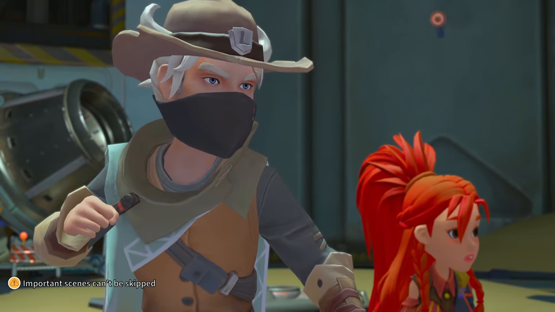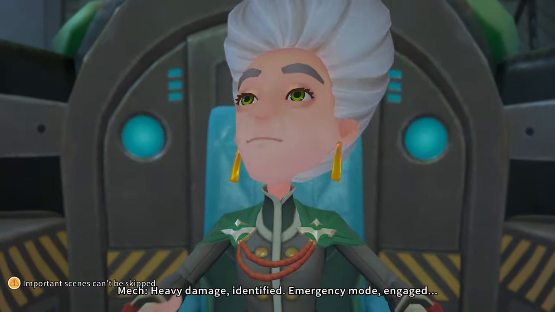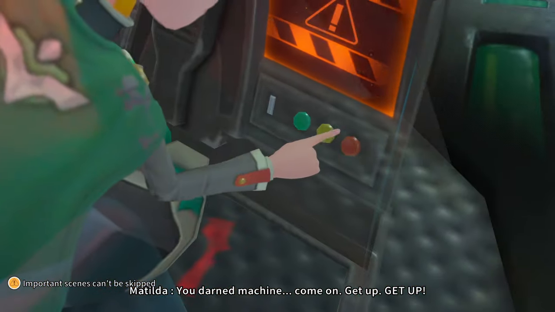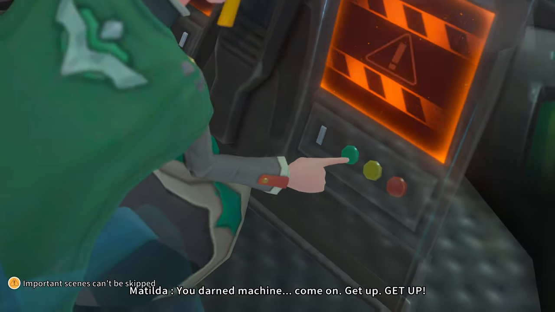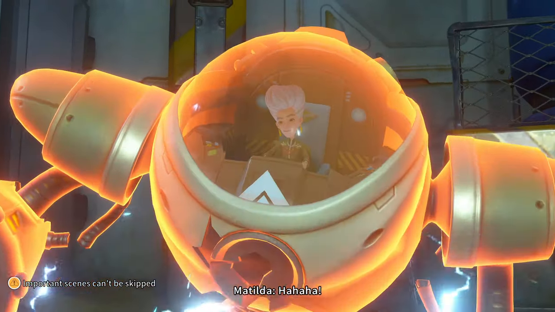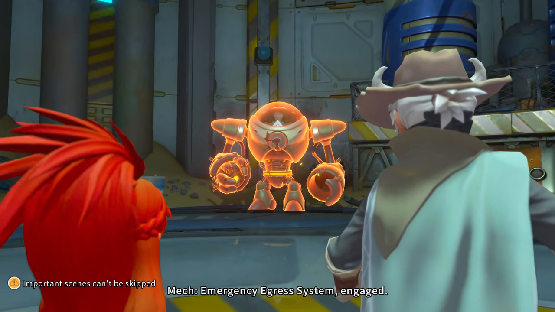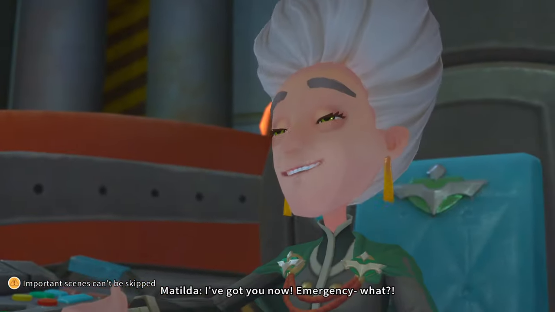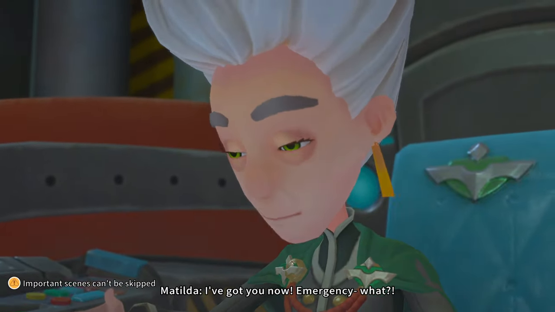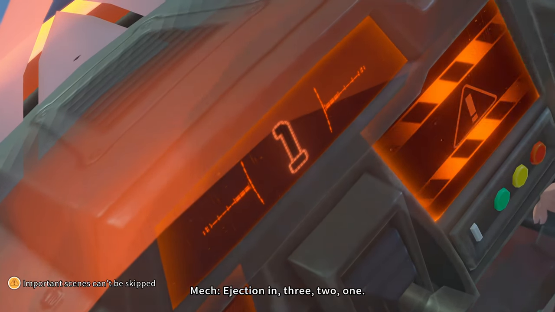Cornered. Never! Heavy damage identified. Emergency mode engaged. You darn machine. Come on! Get up! Get up! Emergency egress system engaged. I've got you now! Emergency! Ejection in 3, 2, 1.